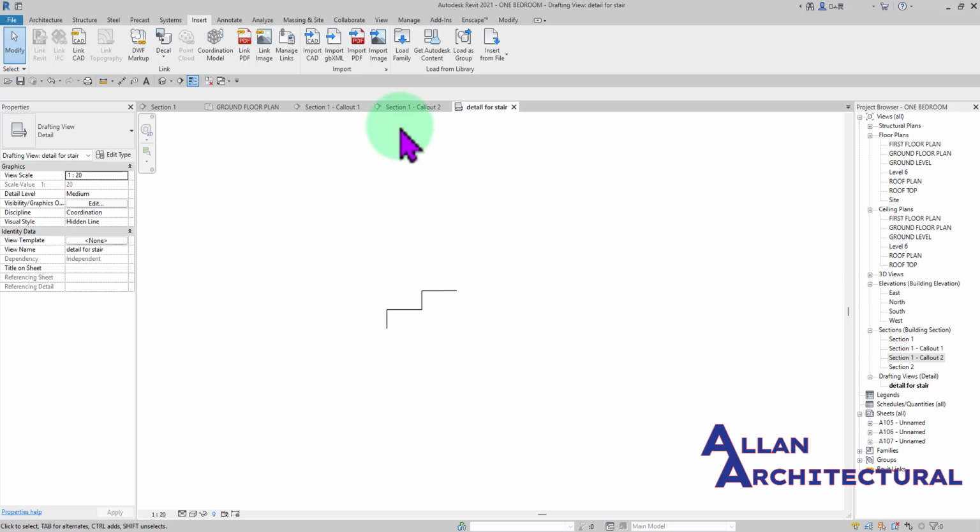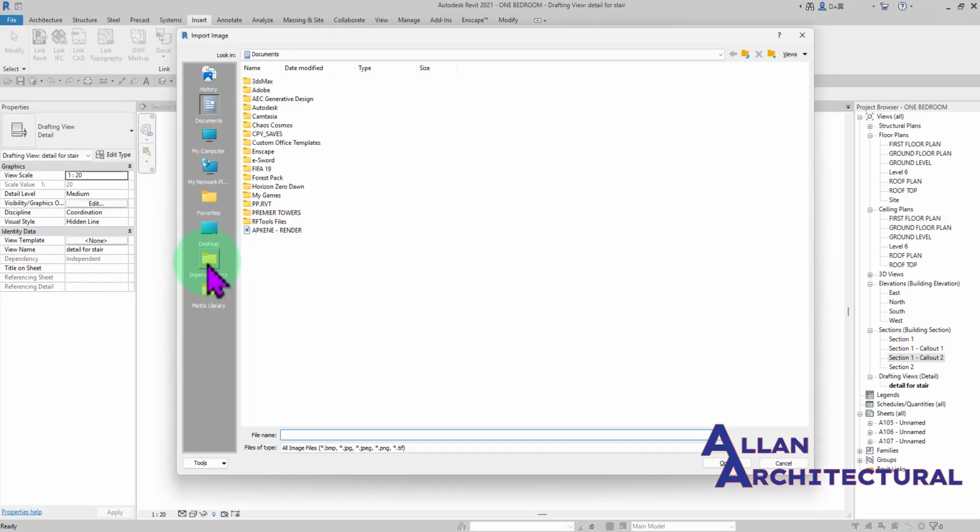So that's one trick you can do in here, just like AutoCAD users, where they pack a whole bunch of details in one file, and then they can just come in there and pick a particular detail and use it for any kind of project that they want. So you can also get into import image, and I have a whole bunch of details which are images, and I usually import them into Revit and then draw those outlines out and use them in my project.